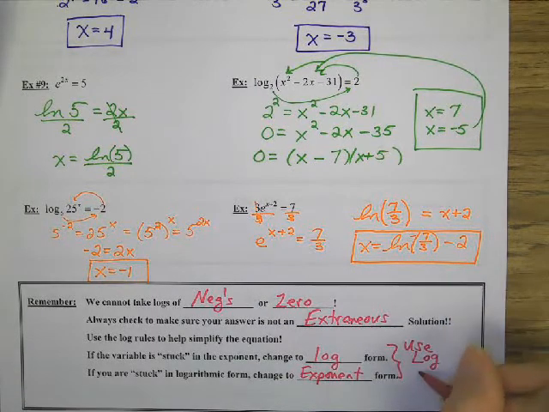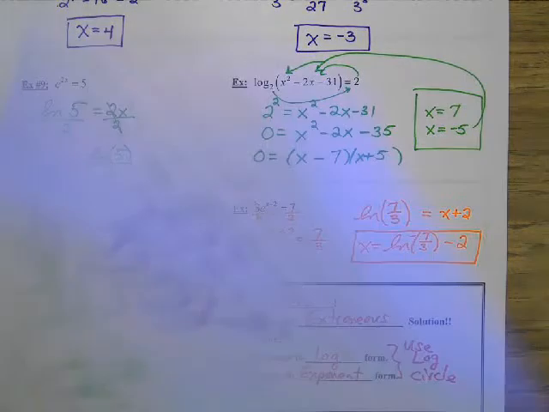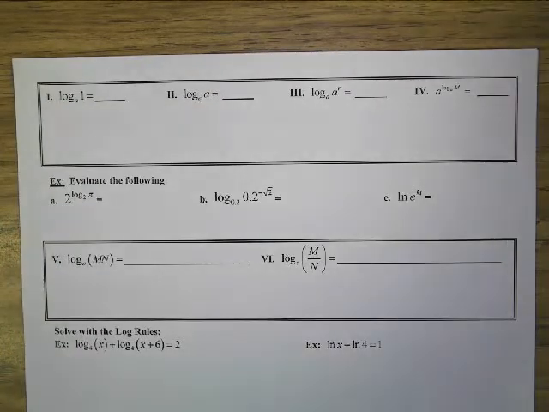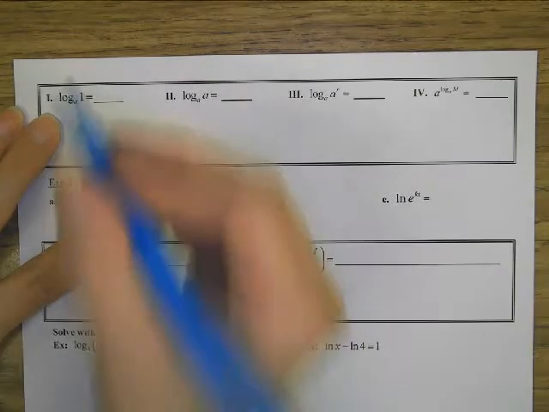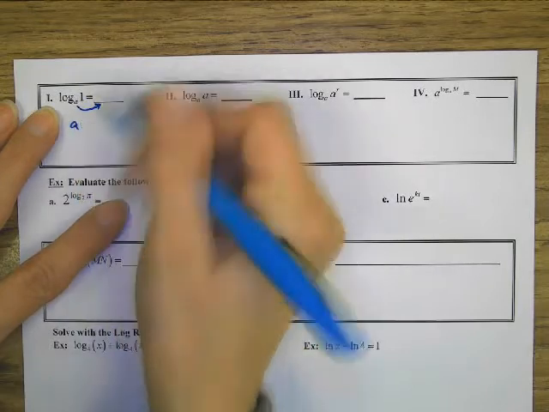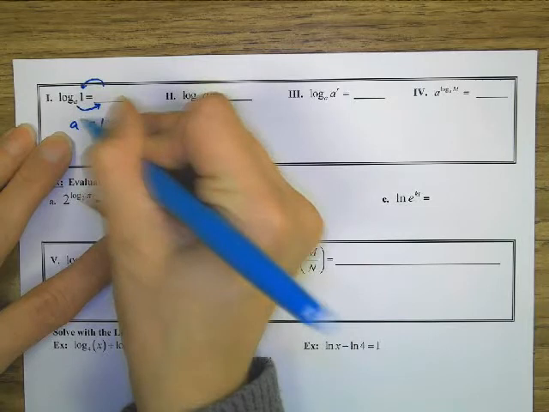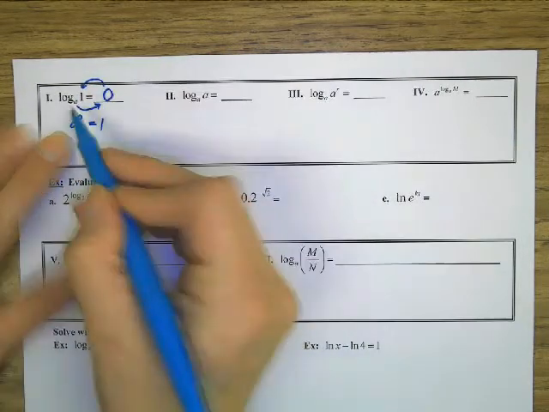Let's go ahead and officially learn some of our log rules. You might remember some of these from your past. It's not important that you remember the number of them, just that you know how to use them. So what we'll do here is maybe try to figure these out. If I do a log circle, a to some sort of power equals 1, do you know what power would turn anything into a 1? Yes, a 0. So whenever you have log of 1 in any base, it makes a 0.